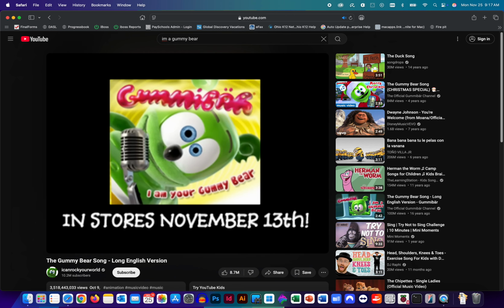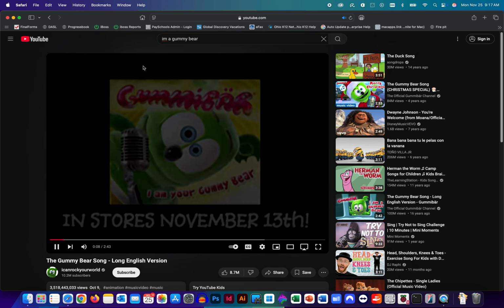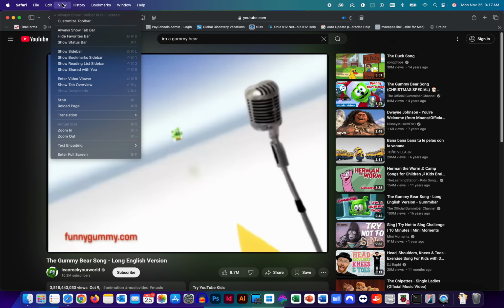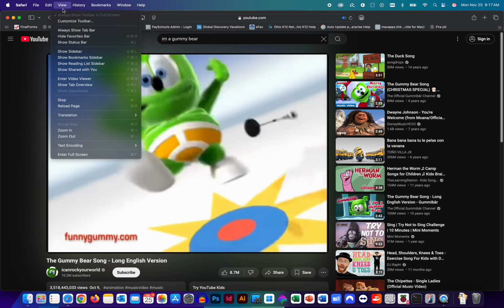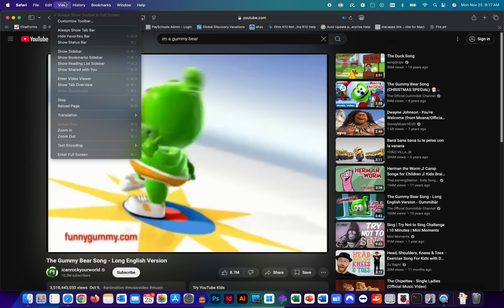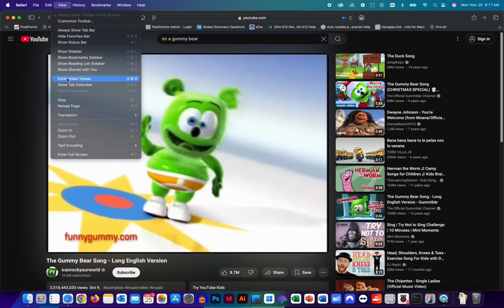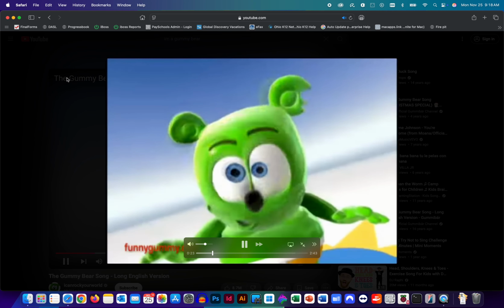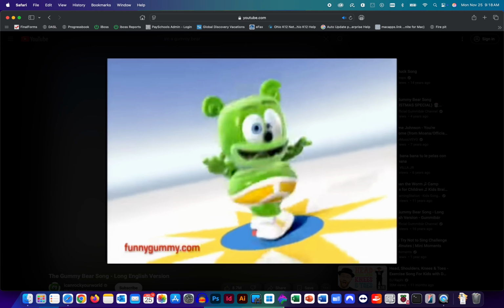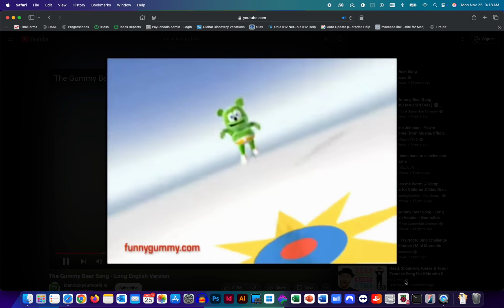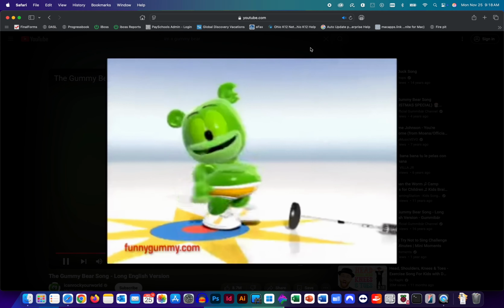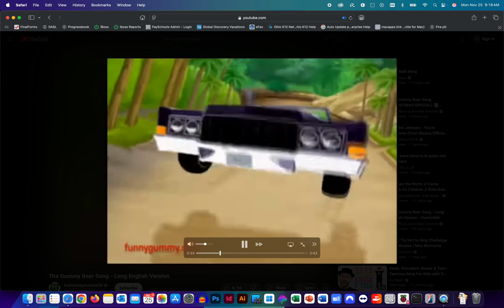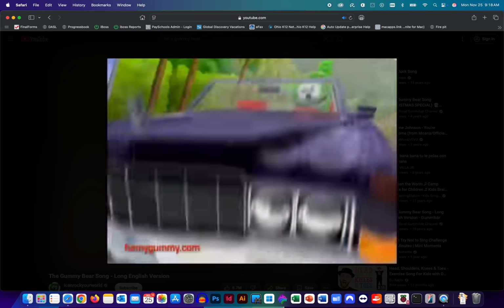What most people don't know is with the latest edition, macOS 15 Sequoia, there's actually something called a viewer option. So if you go to the View menu, you can go to Enter Video Viewer, and that actually just takes the video out and shows you the video and kind of hides the background. You can kind of see it still, but this just highlights the video itself. That's nice, great, whatever. Here's where it gets really interesting.